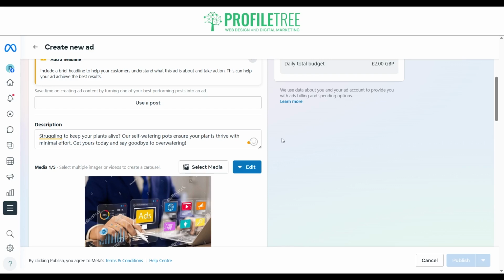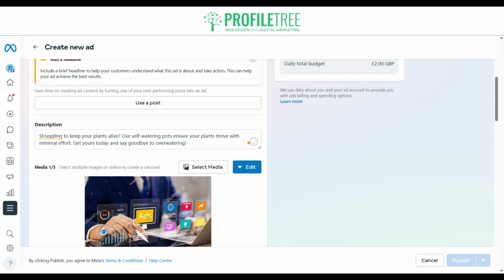Get yours today and say goodbye to overwatering. Now, this I would say is a better example. You can actually notice how this ad speaks directly to the customer's pain point, keeping plants alive. It highlights the benefit of the product, focusing on how it solves a problem.